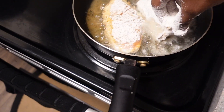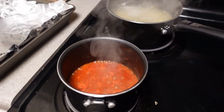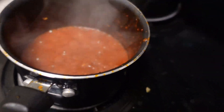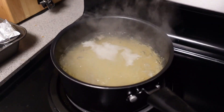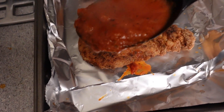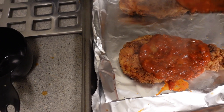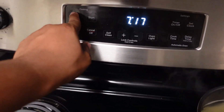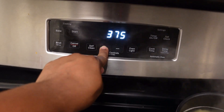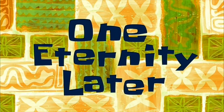All right, so we got everything in there cooking. We got the chicken in there getting busy, we got the sauce cooking — this shit is almost done. Everything is about done right now. You got the chicken over there sizzling, the sauce over here sizzling, pasta over there doing what it does. The chicken is ready, chicken is done right here. Now we're gonna drench that chicken in the sauce — not too much, but enough. Cheese on here, and now we're gonna turn this shit up and leave it on broil, honey. Look at that shit, man. One eternity later.